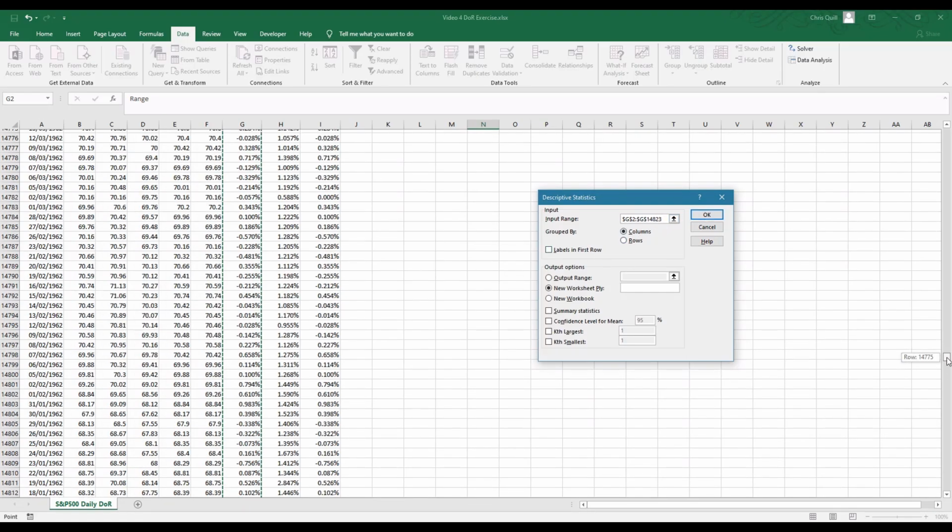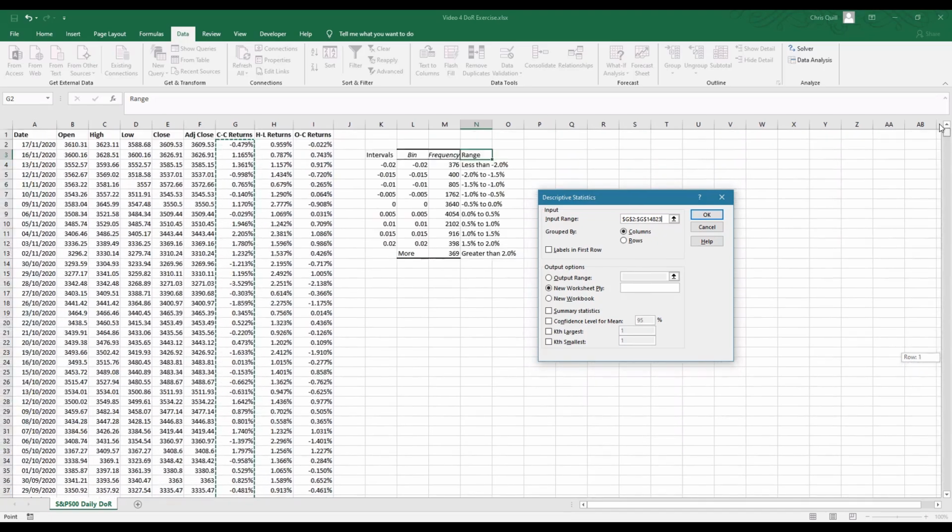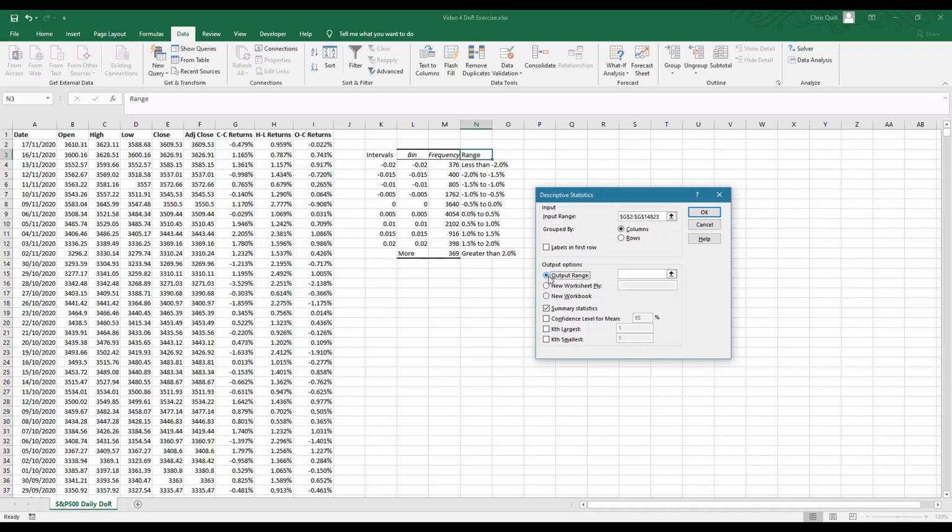We then want to scroll up to the top of the sheet again with the scroll bar on the right hand side. We want to make sure summary statistics are checked and change the output range to cell K15.